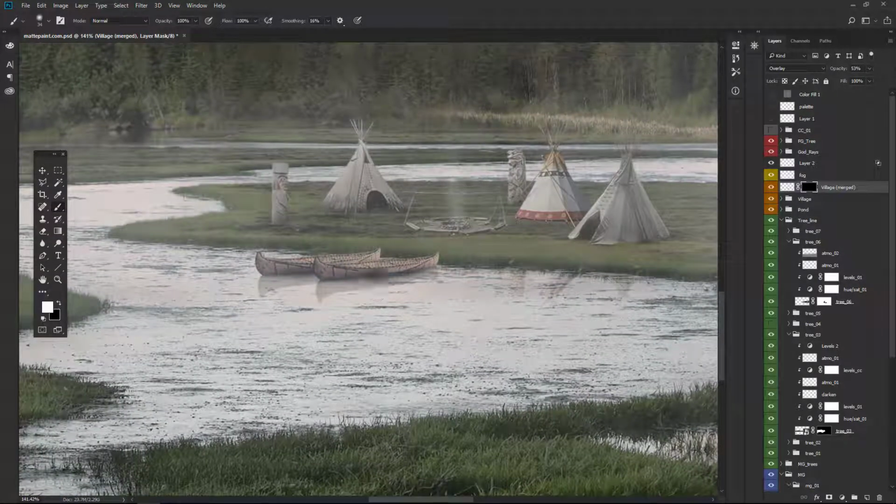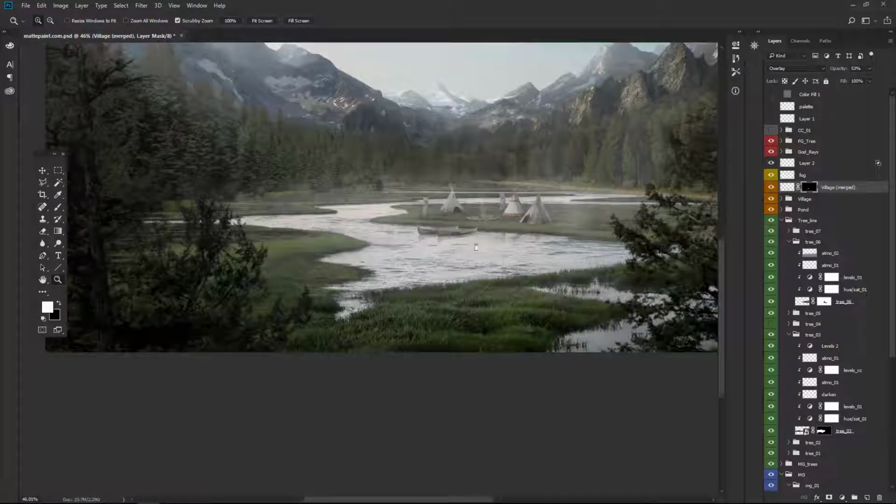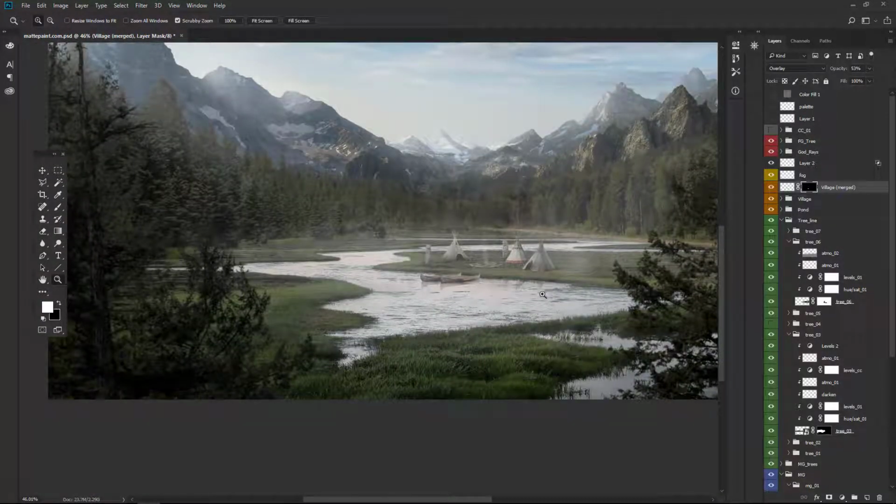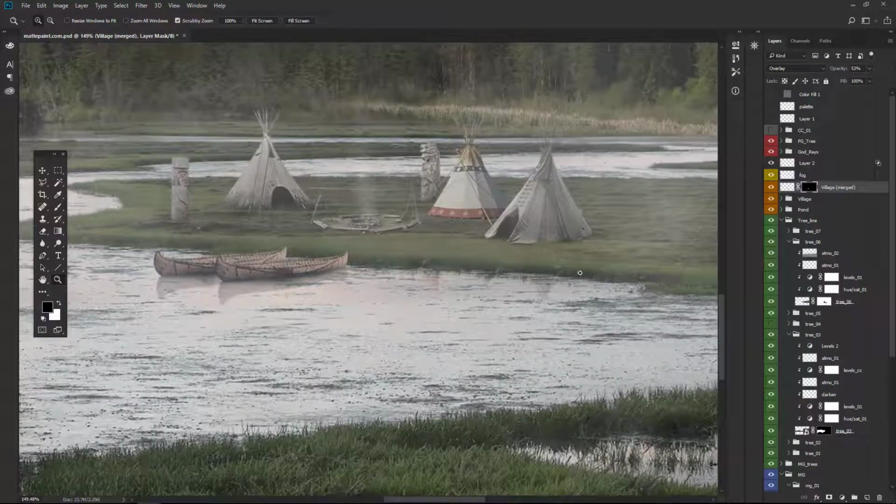Yeah, so with that added, obviously I haven't softened it out, but it helps to show. Actually, you wouldn't see most of this, but it just gives you that subconscious appearance that there's a reflection there.